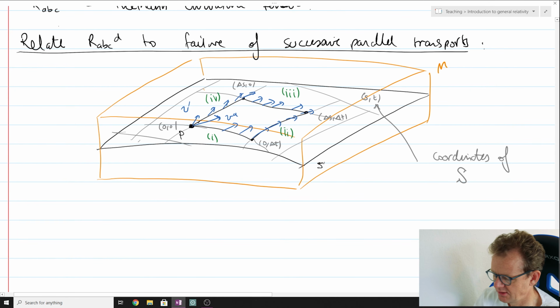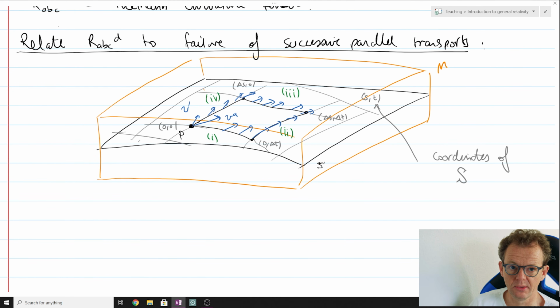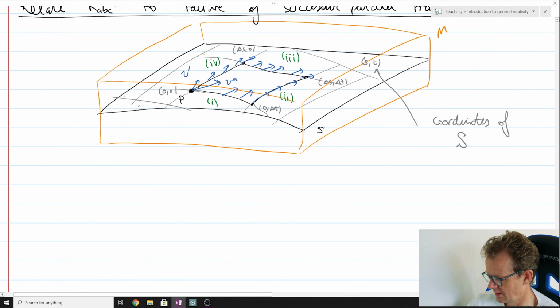Now you see the data, what data is required to even set up this scenario? We need to have a surface. A surface is defined by maybe 2 vectors. You can imagine that it's a kind of flat surface defined by 2 vectors. So to even talk about a surface in a manifold, you need the data of at least, say, 2 vectors. You also need the data of another vector V. That's the vector that's being parallel transported around this surface. And you need the metric, and you need a covariant derivative operator to talk about this scenario here. So that's the picture of the scenario I'm now about to describe.